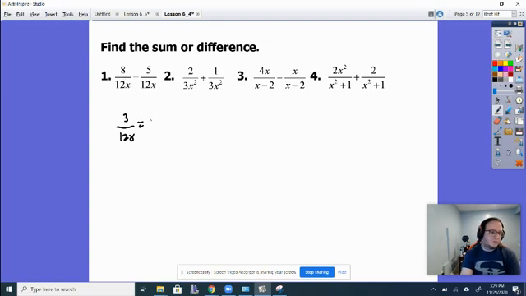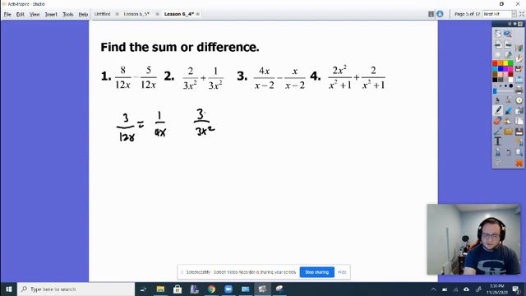Now I do want to check for simplification. I can see here that I have some simplifying going on. Do not simplify until the end. In the other one, it was kind of okay to simplify early. On addition and subtraction, do not simplify till the end, because if you're simplifying, you're basically undoing all the work you did. So for here, this gets simplified by 3, so I'm going to be left with 1 over 4x. Okay, here, again, denominators just stay the same, assuming they're already the same.